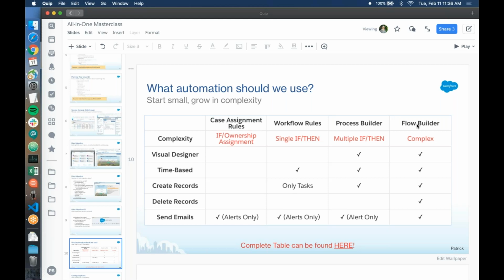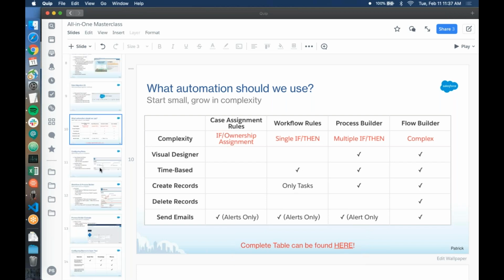We're not going to talk about this one too much, but just know that if you are coming from Desk to a trial instance of Salesforce, there are flow builders and process builders in your instances. They do get pretty complex, and you can do a lot with them. But I would say it'd be a little bit outside the scope of this masterclass. If you're curious about all the capabilities, because this is a very generalized overview, you can find a complete table here to look at afterwards as well.